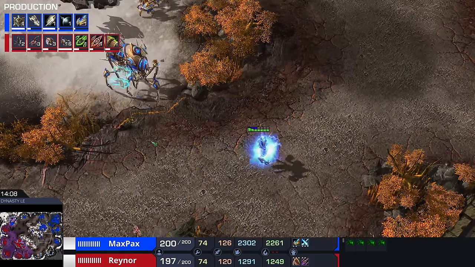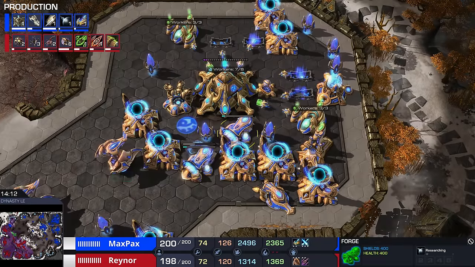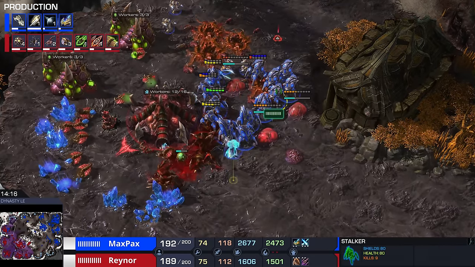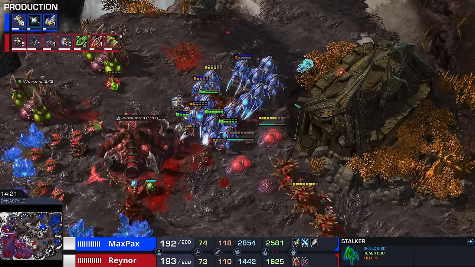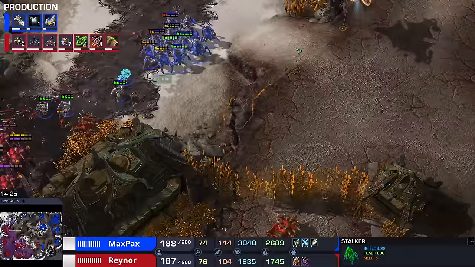The Lurker's trying to do a run-by. Stasis Trap freezes them up. Plasma Shield starting for the Protoss player. Stalkers blinking in. Oh my god! A few Lurkers without any support just get one-shot by the Stalkers. MaxPax with a brutal maneuver in the top left of the map. More Lurkers and Lings have to frantically get over there. But that is a frustrating move to deal with.